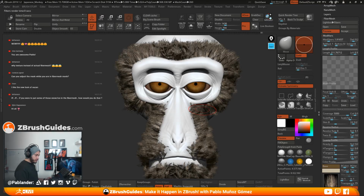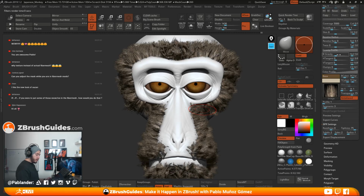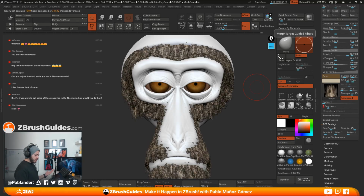Let's have a look. All right, and I'm going to increase the segments. So if you have gravity at, let's say, 1, you have the planes being pulled down by gravity. If you increase the segments, you're basically adding more resolution and allowing ZBrush to pull it down even more, just because you have more resolution. Let's set it to 8. You'll see that go a bit down. That's the reason I put this to 0.